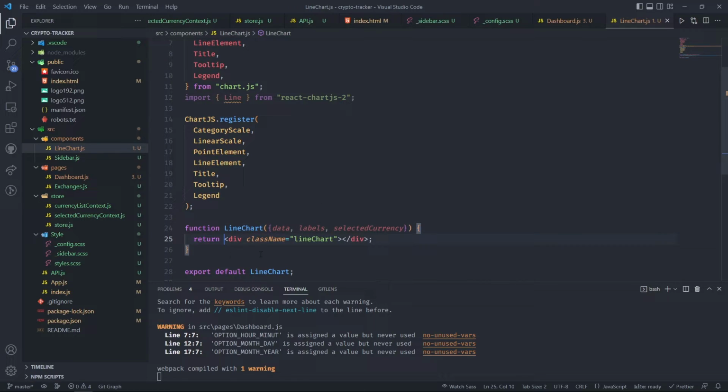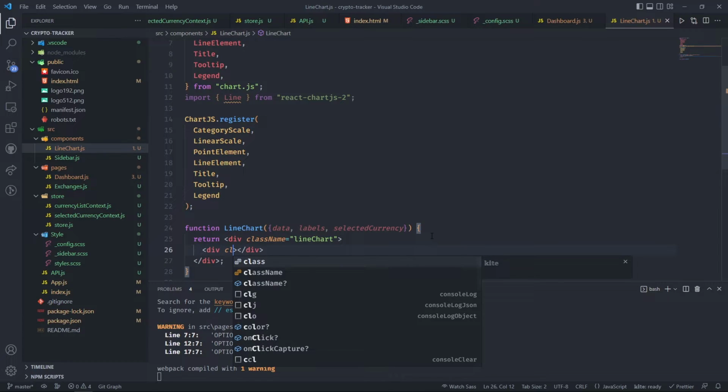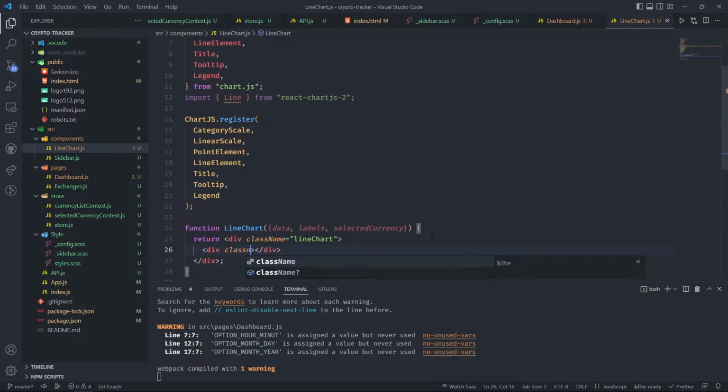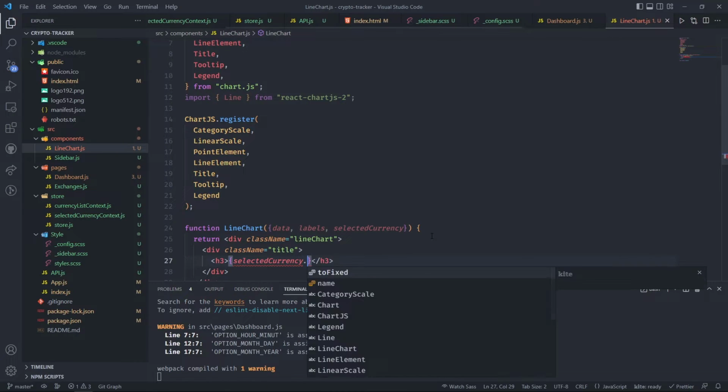So inside this div tag, we're gonna have another div tag with a class name title, and inside it we will have a h3 tag, and inside the h3 tag we will have selected currency dot name.